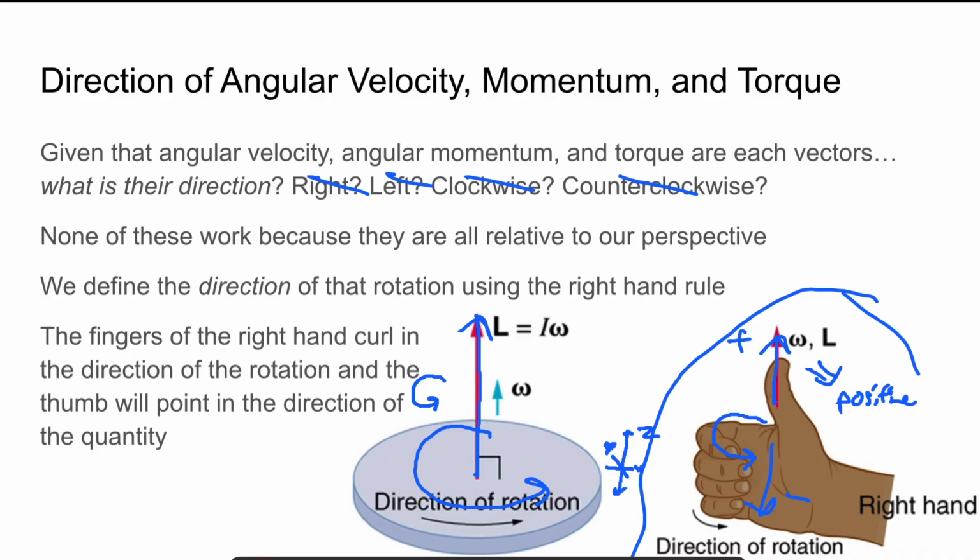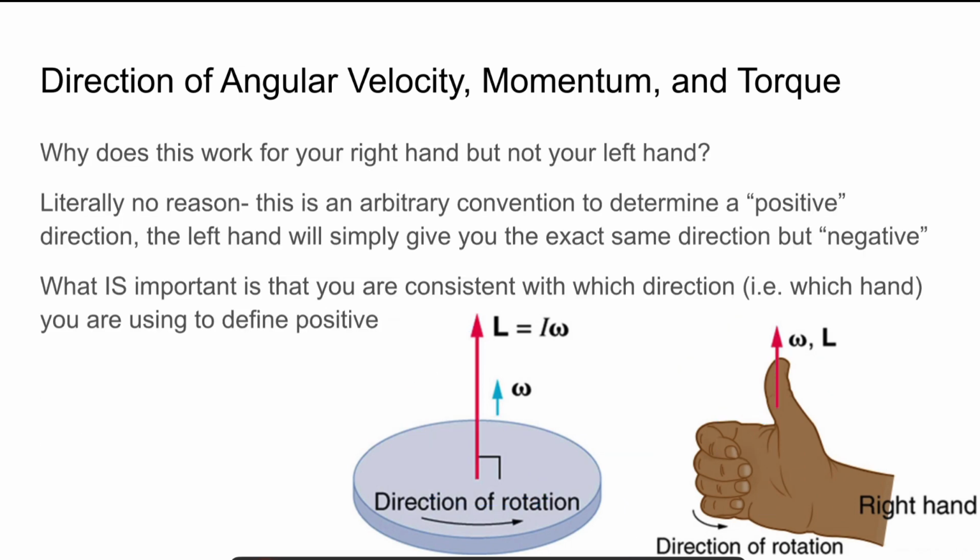So what exactly does that mean in practice, and how can we use that? We're going to discuss that in class using a gyroscope. But just a quick word on where this comes from, which is why do we use our right hand but not our left hand? The answer is simply it's just a convention. At some point it was decided we'll use the right hand. Usually we favor right-handed, since 90% of the population is right-handed. So at some point we locked this in that our convention is that we use the right hand rather than the left hand, and the right hand gives us our positive direction.